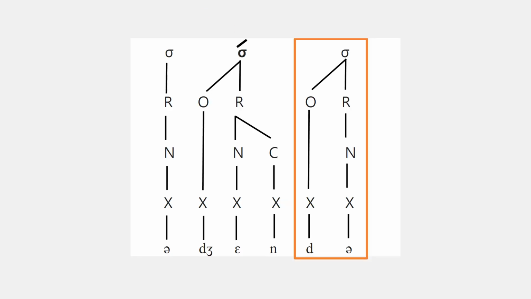Let us consider the following example. So this is the structure of a syllable. As I have mentioned a while ago, a syllable consists of a nucleus, which is typically a vowel. It can also consist of an optional onset, and under the rhyme we have the nucleus and the coda. This is the symbol for a syllable.